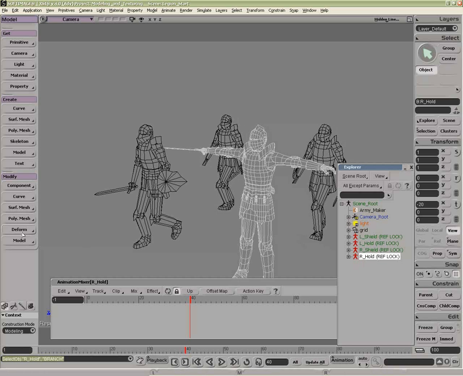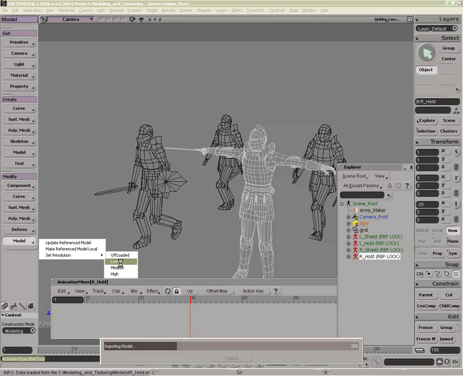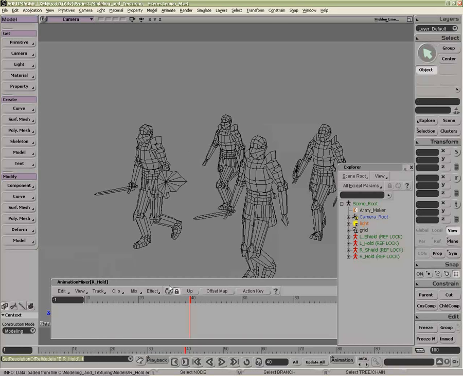What I can also do is, instead of having to switch these one by one, if I have my model selected like this, I can go model, set my resolution, and I can set it to low res. It will recognize that I have the model selected and will therefore switch the resolution based on the selection.